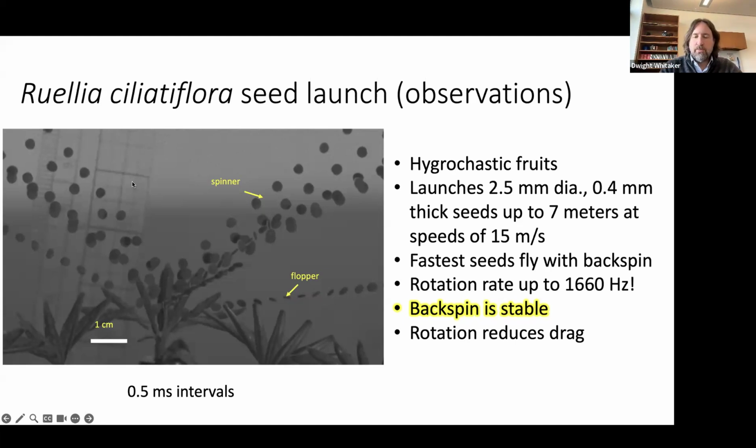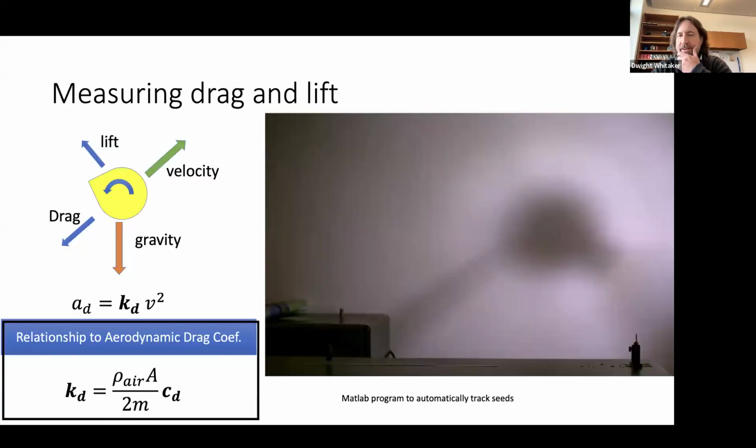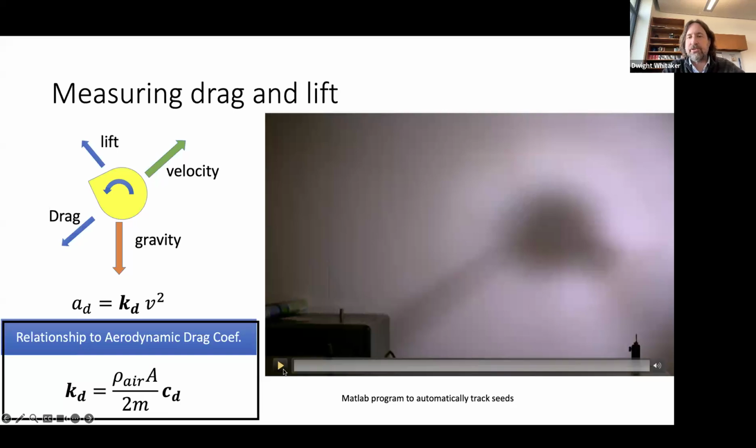So carefully in our first paper about this, we said that backspin, which is the only stable orientation, minimizes the drag because it is the only orientation in which you create the minimal frontal area. But carefully, we did not say whether it maximizes the launch speed. So in the interest of time, I'm going to go kind of quickly through the assessment that we did for what the effect is on drag, but I do want to show this video.